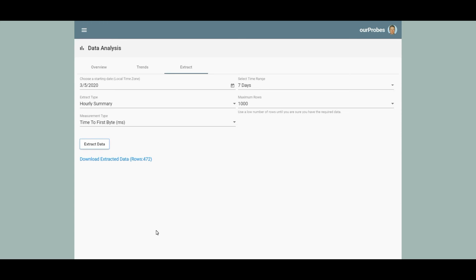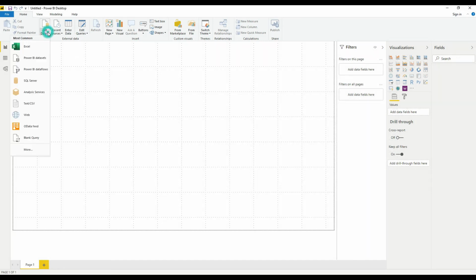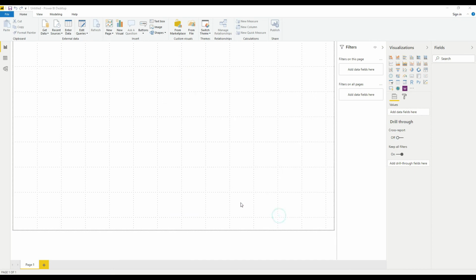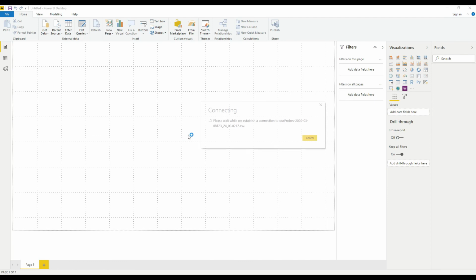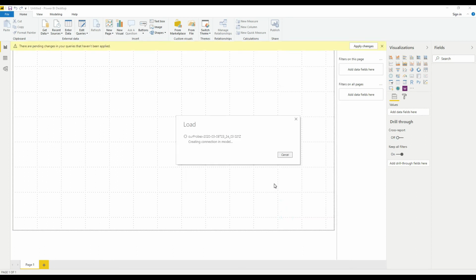Now let's go over to Power BI, pick up that data and create a new visualization. Now I've opened up Power BI. It's an empty session, so first I'm going to get the data I need. So I'll go to More, select Text CSV, Connect, and that's the data I just extracted. I'll bring it in, and I'm just going to load it. I don't need to make any changes to the data.